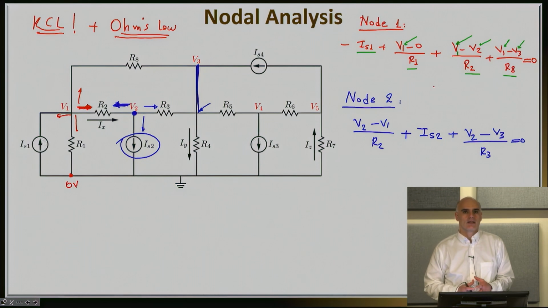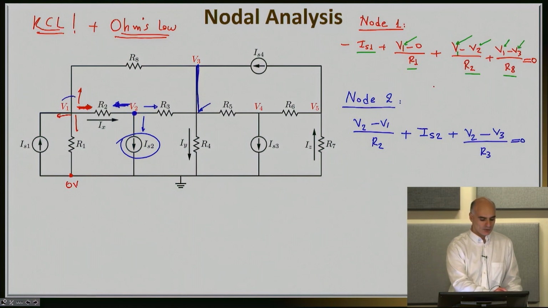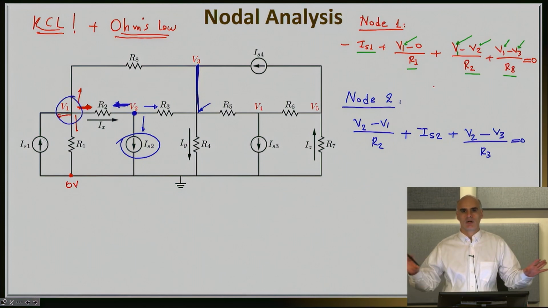Well, the short answer is that when I am applying KCL and I'm saying that the total amount of current leaving the node is equal to 0, I really do not know the true direction of any current. For each node, I can assume that the direction is always outside of the node, knowing very well that that's not always true. But my balance sheet always works. It is totally correct that when you focus on a single node, the total amount of current leaving that node must add up to 0.